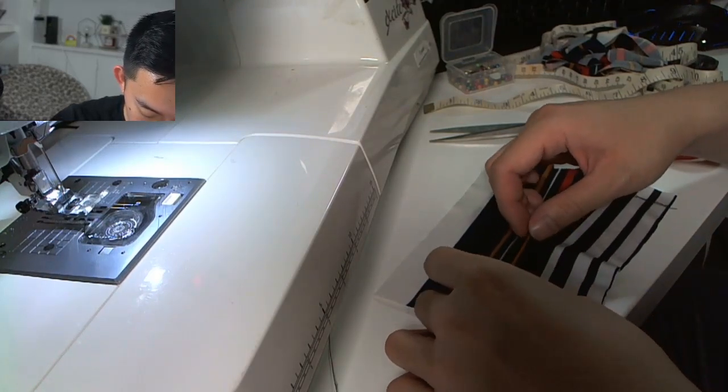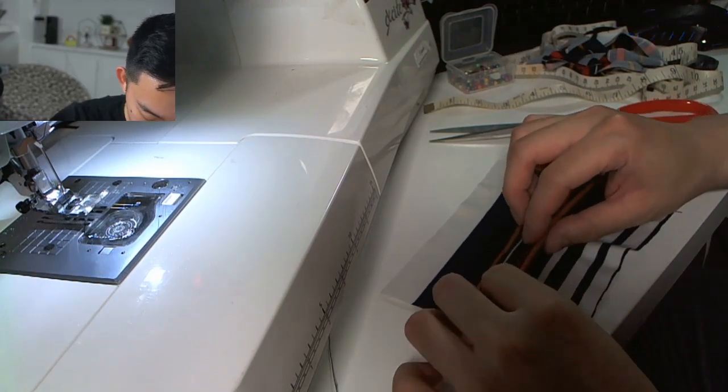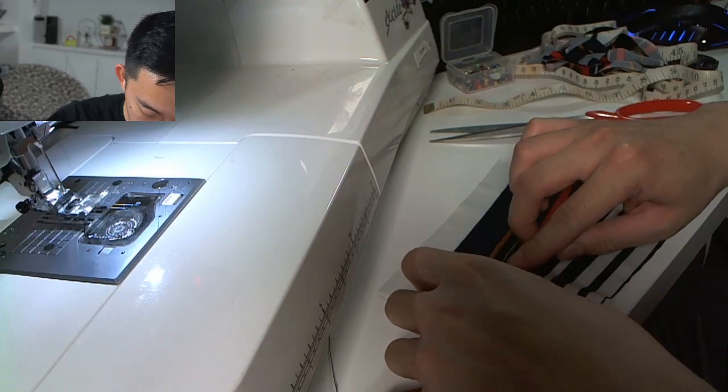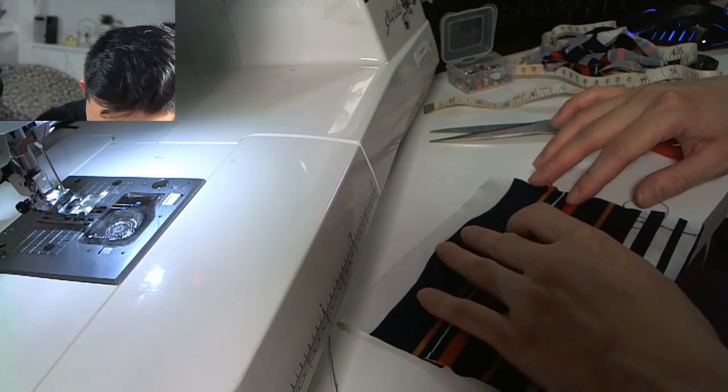Oh, you want to send that over? Try to put a link to it. Yeah, that works. All right, let's get this folded. Let's try to fold this properly.